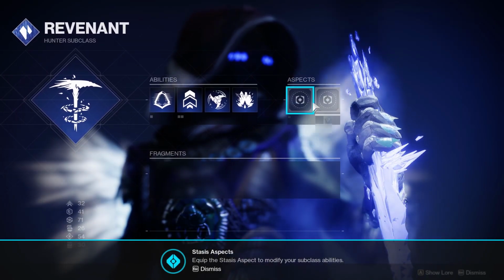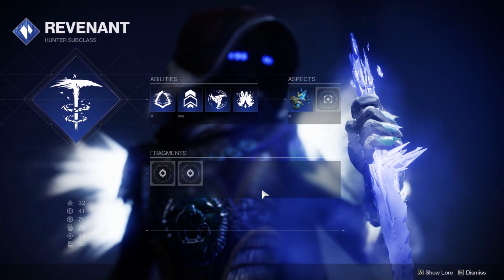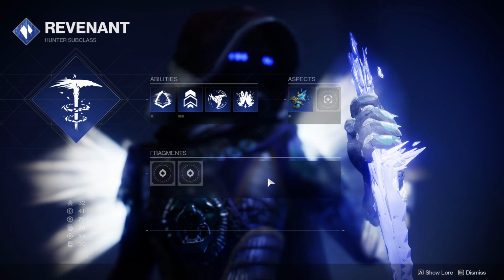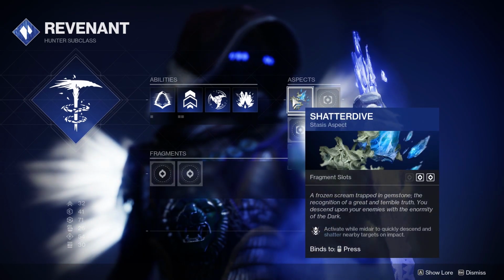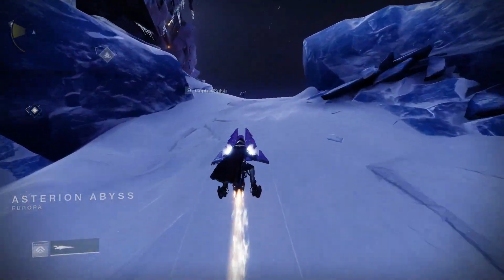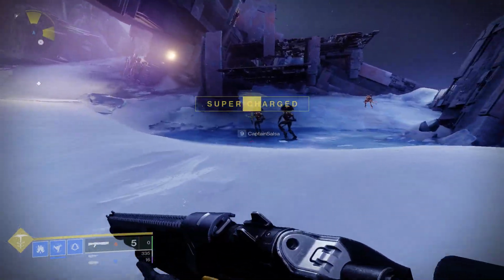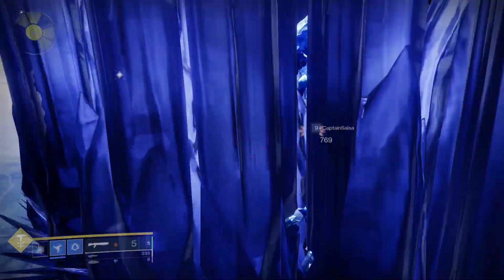As I told you before, I don't really care for the super that much, but the Shatter is infinite. It probably has like a 2-second cooldown, but you can literally jump, shatter, jump, shatter. It's infinite. There's no cooldown on it. It doesn't take any of your abilities away. So I think the Shatter Dive is actually the coolest thing and the most useful thing about this subclass. It's an infinite Shatter Dive.